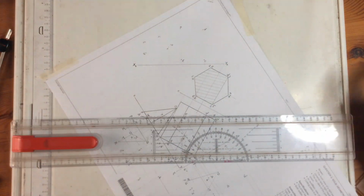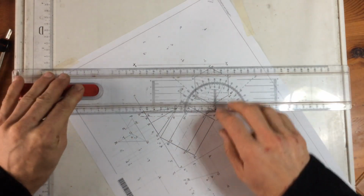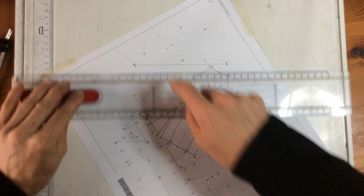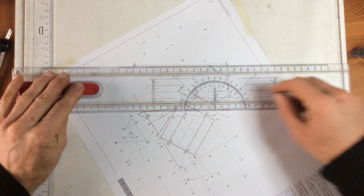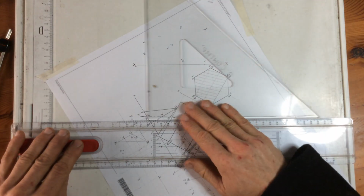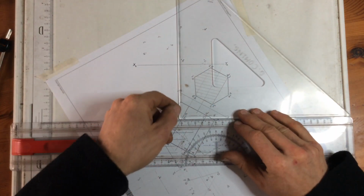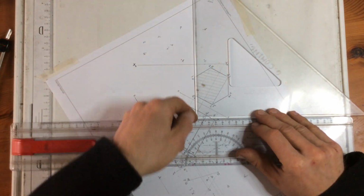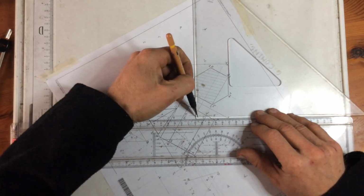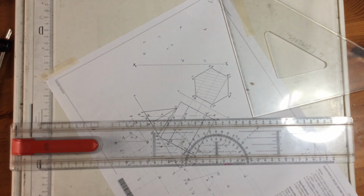There we go. Now it's not moving anywhere, and I can now draw a line parallel to the XY axis, parallel to the cutting plane. There it is. There's my XY axis, perfectly parallel. I can then take my set square, and I can take lines coming off all of these points over here very, very easily in order to get lines coming off at 90 degrees to any one of those points. Right, that's how I would do it.